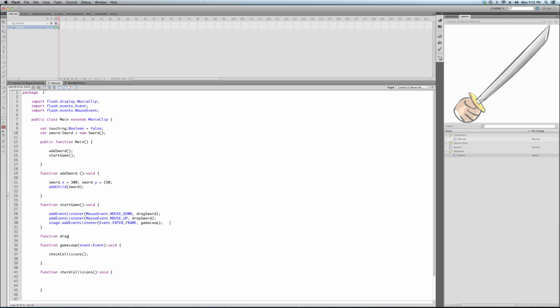So let's create those functions. First we have drag sword. I'm just going to do E. I know I'm going against what I did in a previous tutorial, but I like to separate it so you know that it can be named whatever you want.